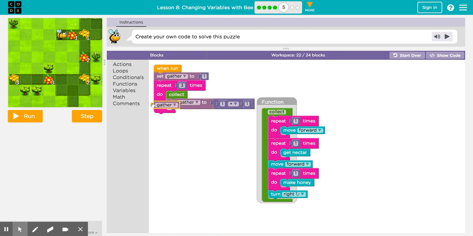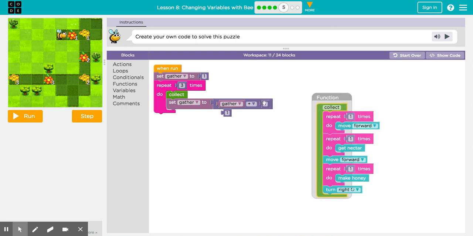And I'm going to say that I would like to set the variable gather to each time add 1. So it's going to start at 1, and then it's going to increase to 2, and then it will increase to 3 each time.